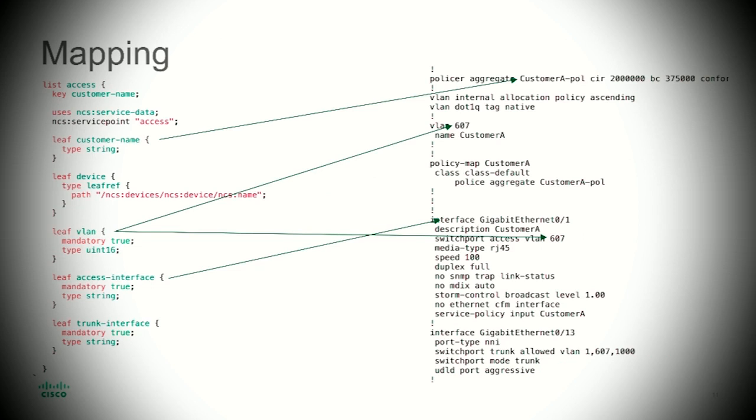So for example, in the service we're going to work with here, we have a service model to the left in Yang. So this is the access service we're going to use. And the arrows show how these map into a Cisco iOS model to the right. So for example, the VLAN is used in a number of places, so we will map the VLAN value to the VLAN value in these different places in the iOS configuration. Same thing with the customer name and the access and the trunk interfaces. So with that, let's get started. We're going to use this as a basis for building our service later on.